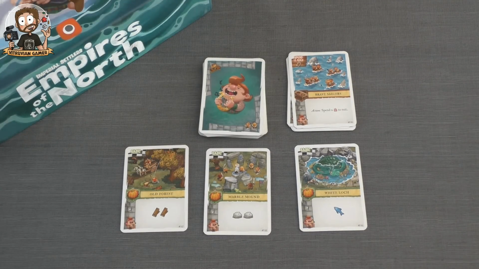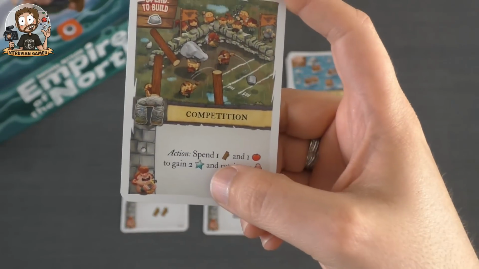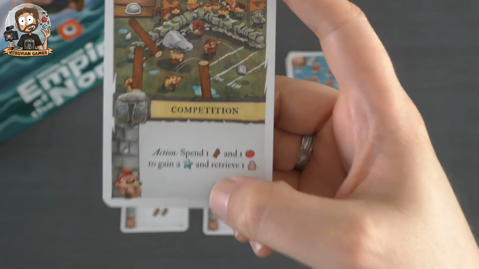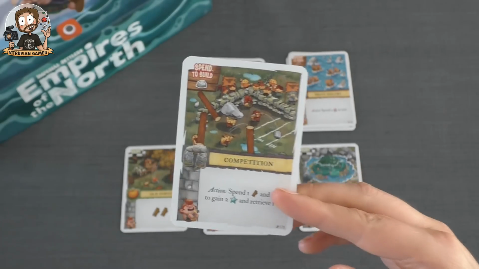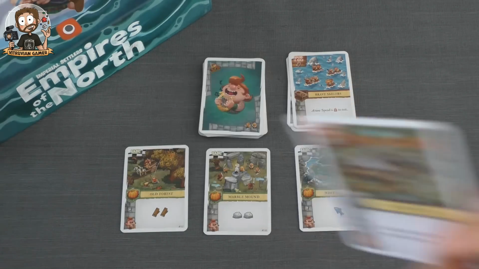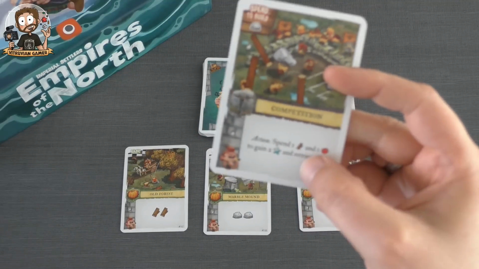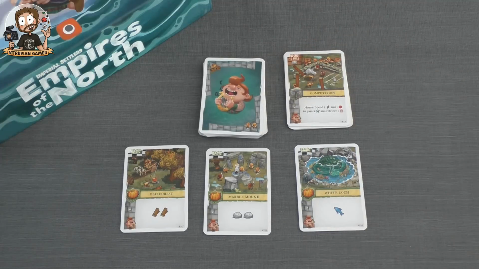And also, one thing we haven't seen yet, the competition. Spend a stone and a wood and an apple to gain 2 points and retrieve a worker. It's not the same as with the Drunken guys. No, this one lets you take one of your spent workers back into your supply, and that can be used again. So that's also pretty neat. It costs you something, but it might be what you need at that moment.